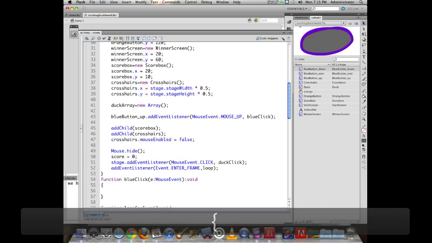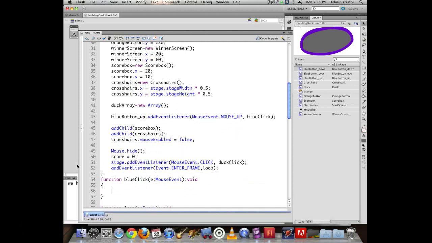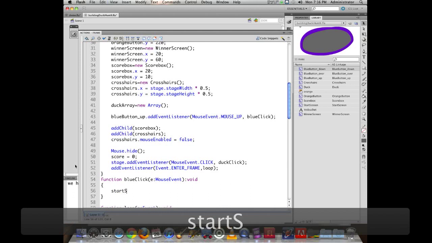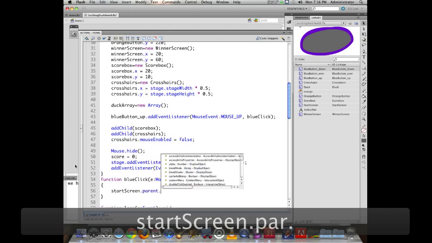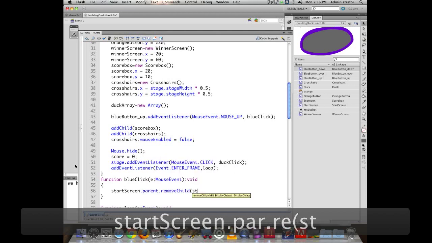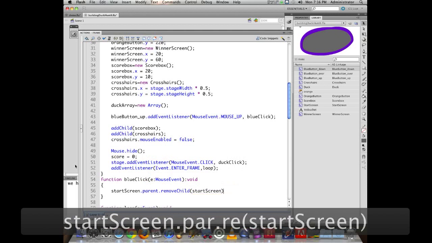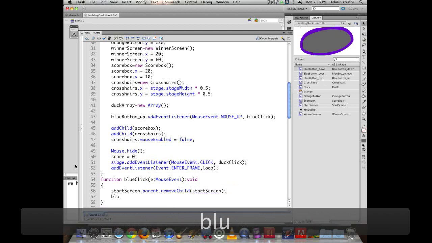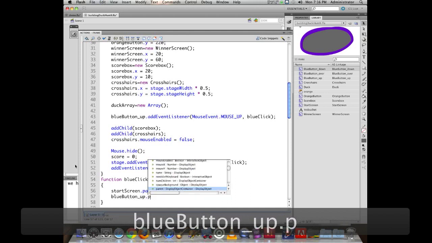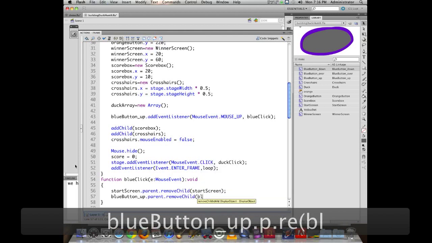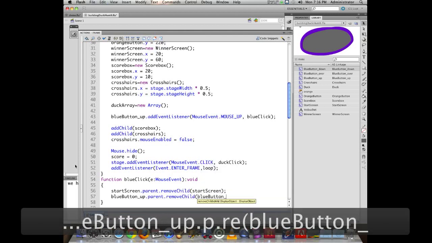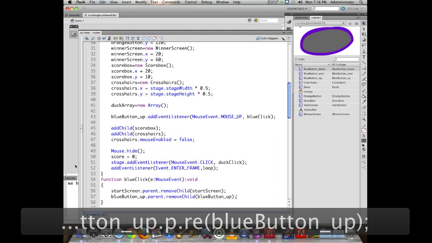And now under blue click, we need to say start screen dot parent dot remove start screen, and then blue button up dot parent dot remove, so it gets rid of itself.